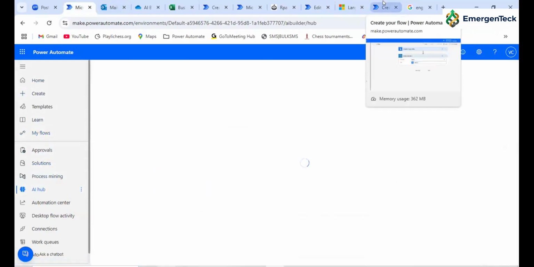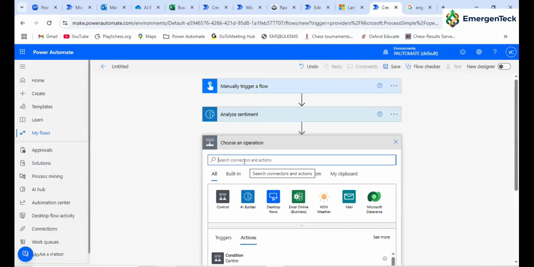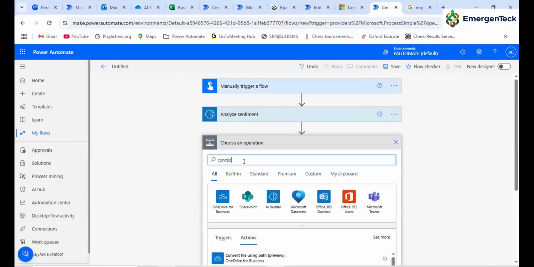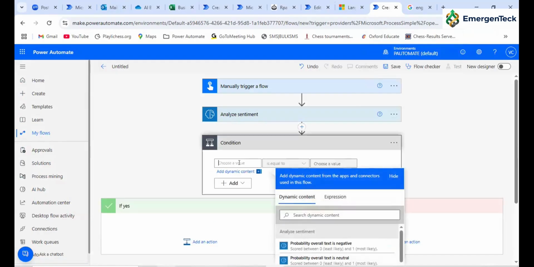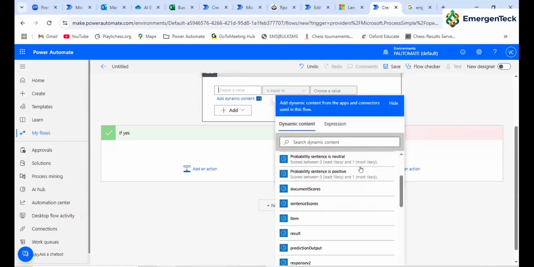or negative sentiment. So here I can go to New step and apply a condition, an if condition, for example. The same condition we can apply here.